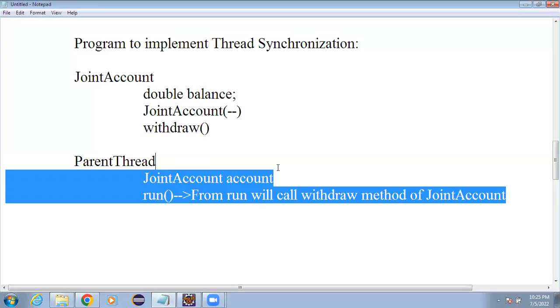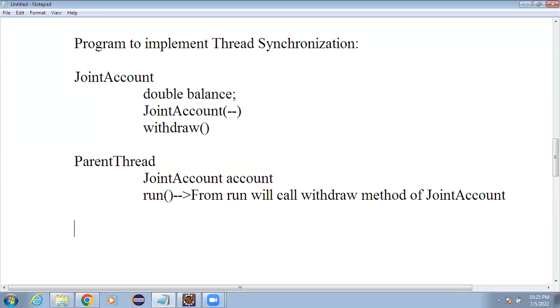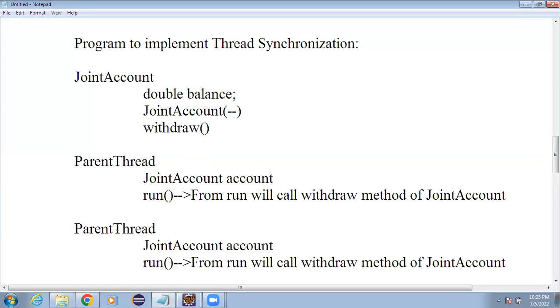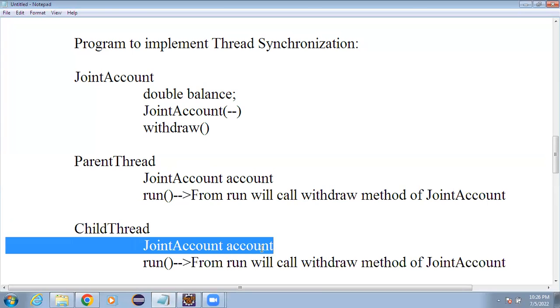Exactly the same way I will create another class as a child thread. Again that will extend the thread, so I'm making this class as a thread class. Because the functionality is the same for the parent and child, I will put the same thing, and from here we will call the run method.